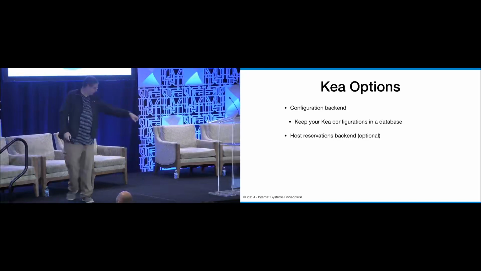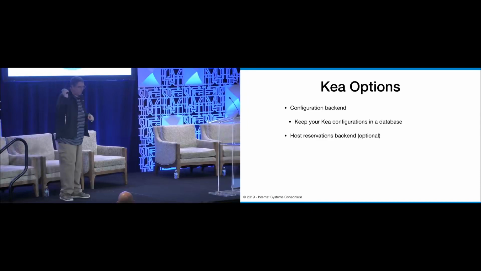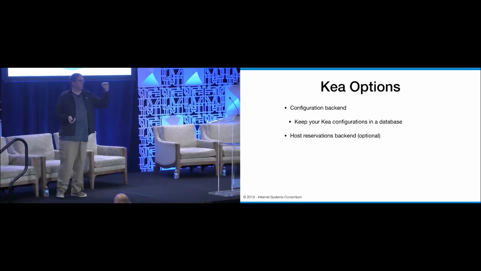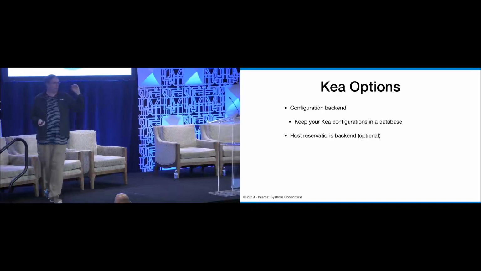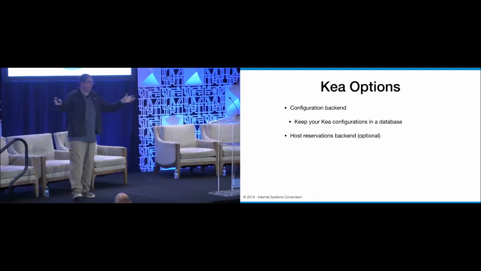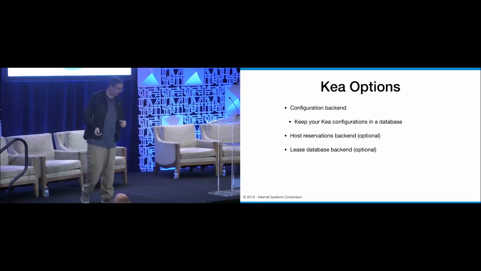Databases, I'm not going to get into it because I only have 6 minutes left and I've got 38 slides to go. So host reservations, you can put in a separate database from your leases. So yes, you may want to have a reservation database. You have all these machines that get the specific address every time. Put that in a separate database. Your leases, the high volume traffic, does not have to be in the same database. In fact, it's not in the same database.